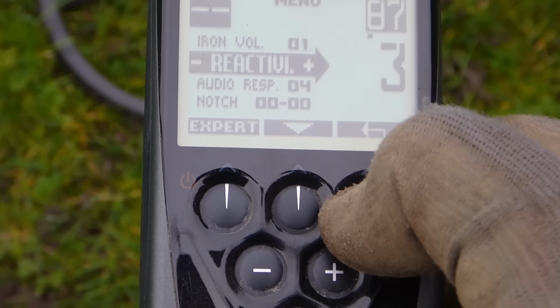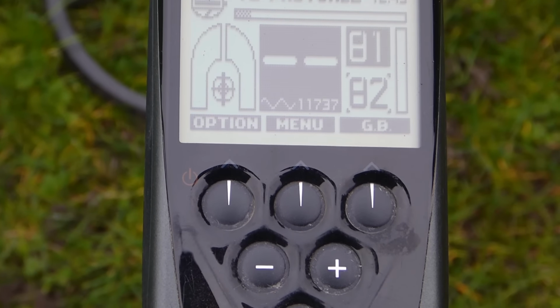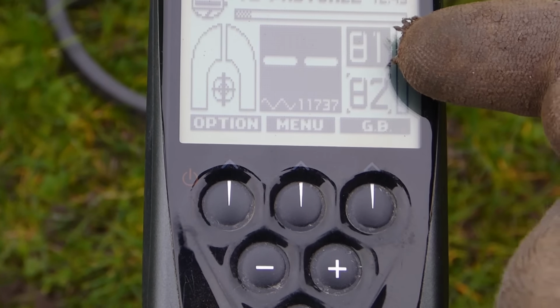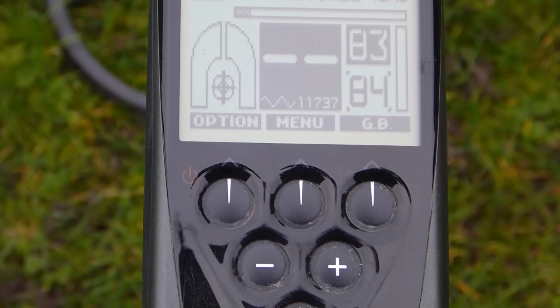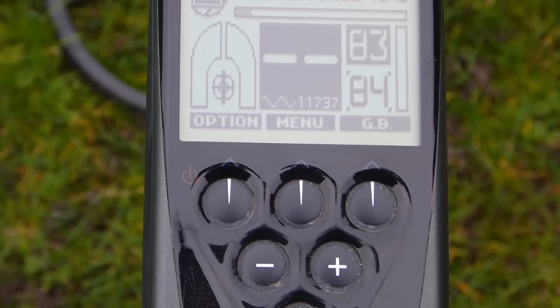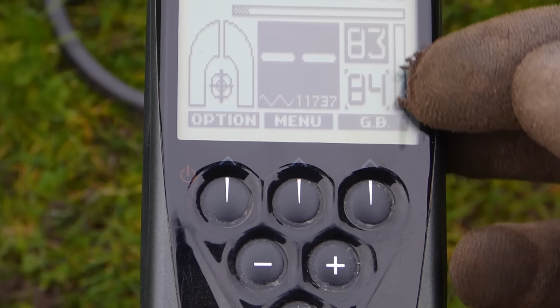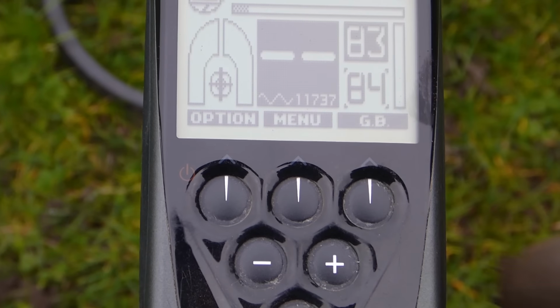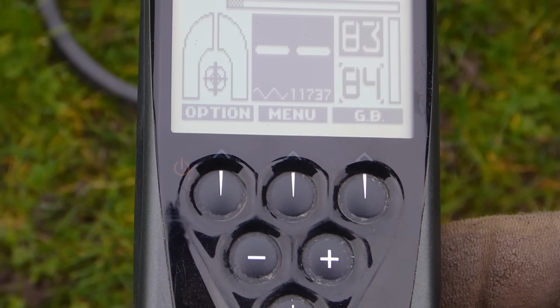So it's a little bit different to the way I normally hunt, so hopefully I can get amongst all the junk. You can see I've got tracking on as well for the ground balance, and it's 81, 82, 83, 84 it tends to be settling on. And then once I start moving it jumps all over the place with all the background noise, and I do get in the little column here, the Ferrous column, I do get a couple of little pixels popping up there. It's the first time I've seen that for a long time. So let's get on with the hunt.